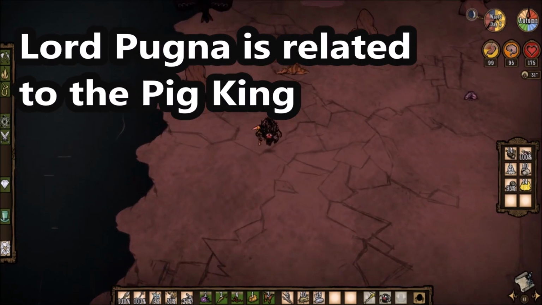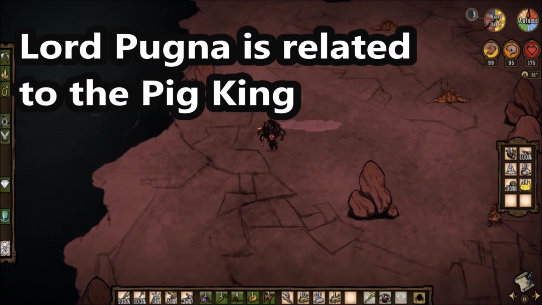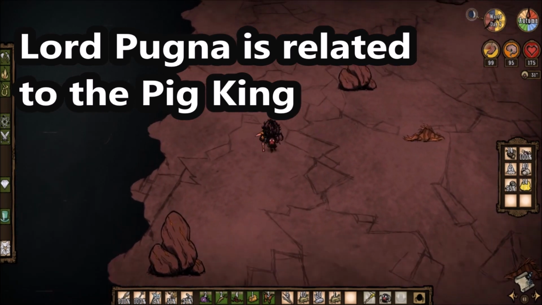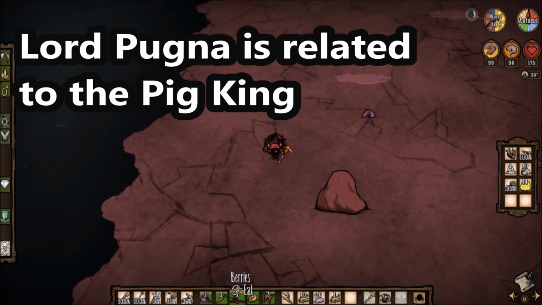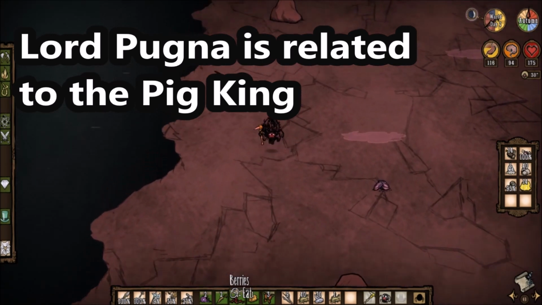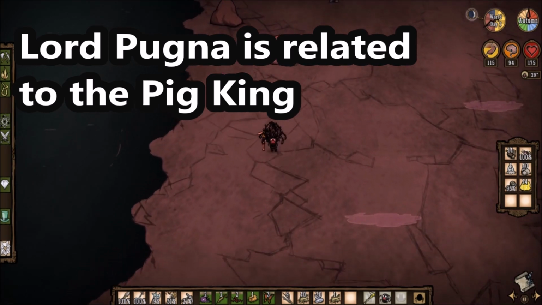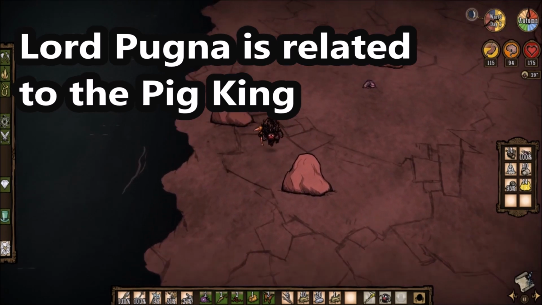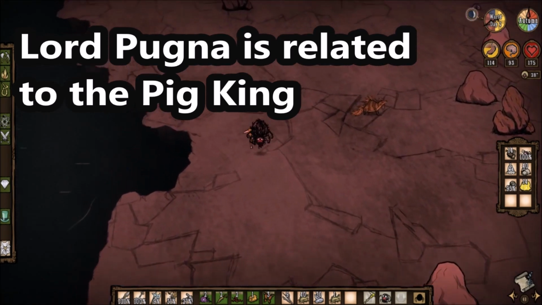The Forge universe shows us a place where pigs have created a much more advanced society in comparison to the Constant, with Lord Pugna being the leader of this band. This can vaguely be interpreted as some sort of relation to the Pig King, as he is in a similar position in the Constant. It is also of note that Lord Pugna seems to be familiar with Charlie and them, and if the survivors are defeated, he states that he intends to take the Nightmare Throne for himself.